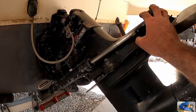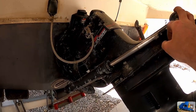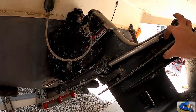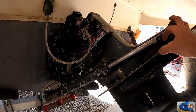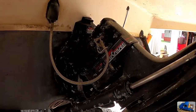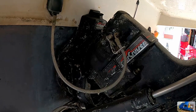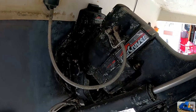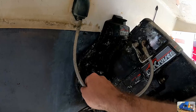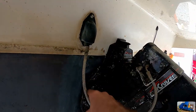And done. This is a Mercruiser Alpha 1 Gen 1 1989 model. The Gen 2s are very similar, but some of the parts are different. This particular unit has a burper oil reservoir on it, which is this braided steel line that goes inside to a backup reservoir for gear oil for the unit.